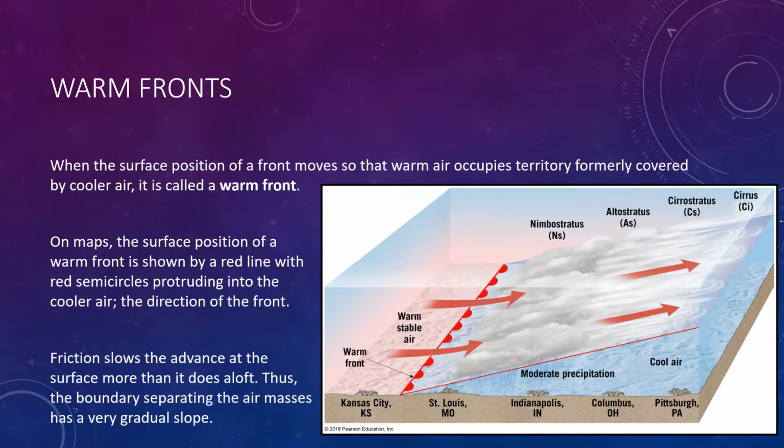The average slope of a warm front is a ratio of about 1 to 200, which means that if you are 200 kilometers ahead of the surface location of the warm front, you will find that the frontal surface is at a height of about 1 kilometer. So in other words, that's saying if this is 200 kilometers from the start of the front to, say, Pittsburgh, then this is 1 kilometer. Not to scale, of course.